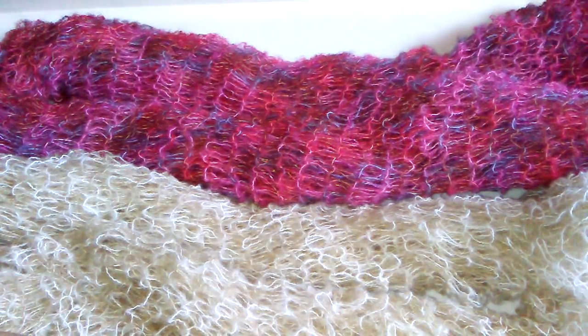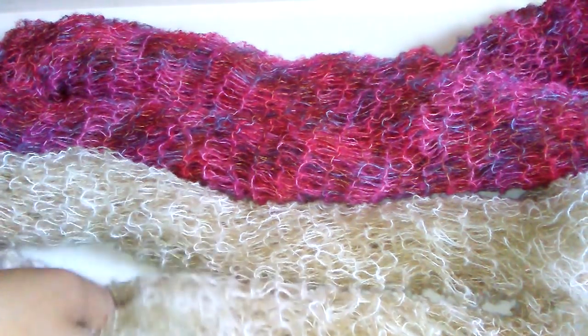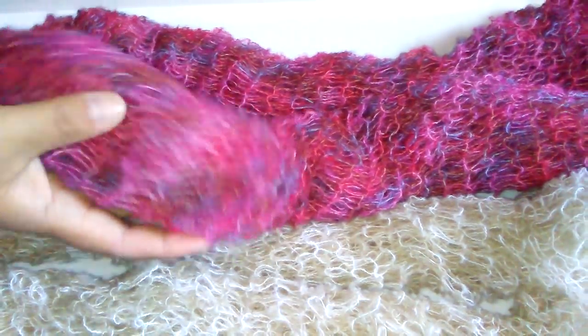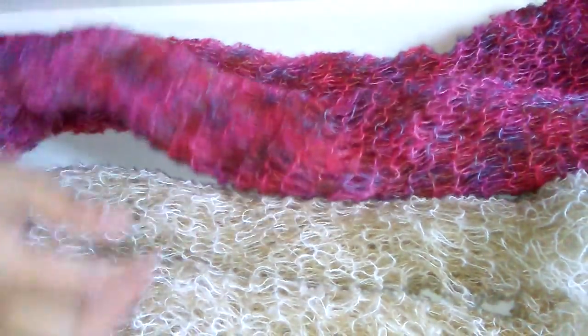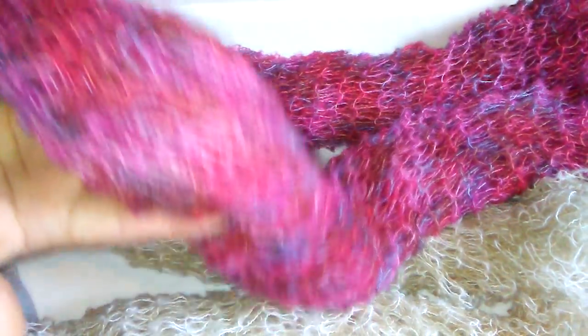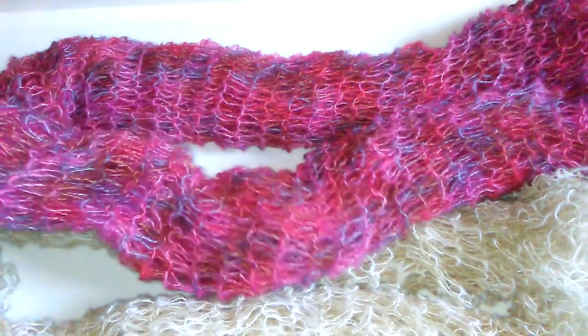So yeah, this is really amazing, a gift that Troy gave me. This is really good. I like the color, and I like the color of this one too, but I really like this color. It's beautiful.